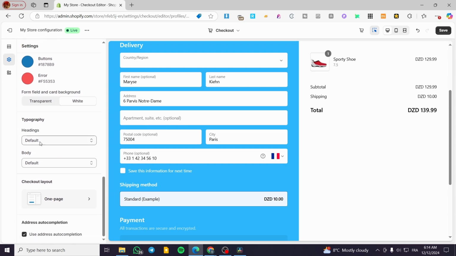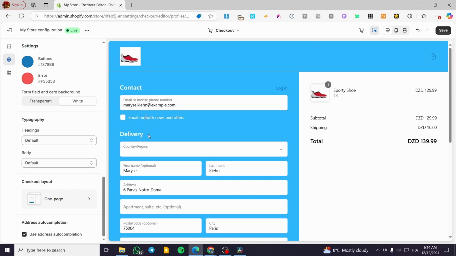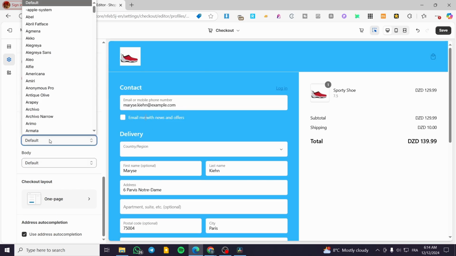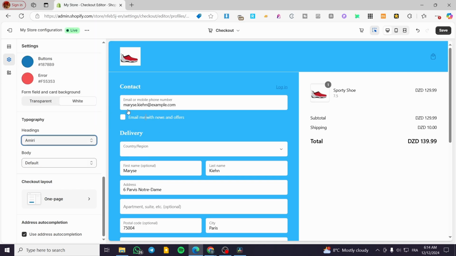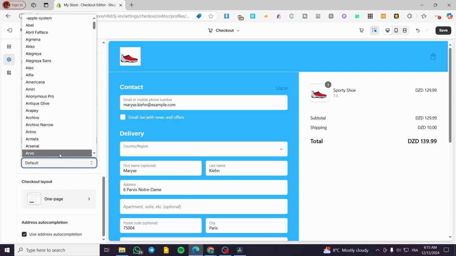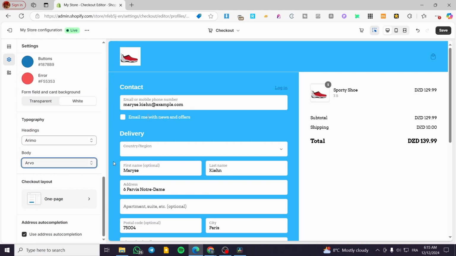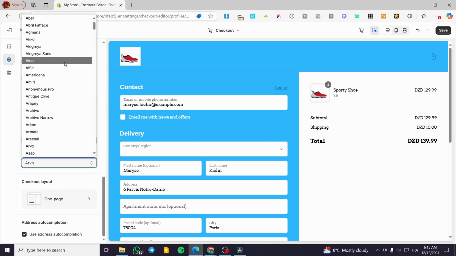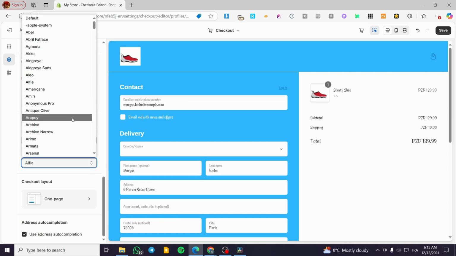And now for the typography, you can see that we can modify the heading and the body. For the heading, they are going to be right there. So we have the default one for the heading. So let's go ahead and change it a little bit and see how they will look. The headings, as you can consider, are going to be right there, the titles. And the body is going to be the text inside the boxes, or the field boxes right there. You can go ahead and change them like that and see the difference. Now I'm going to put them something like that, or something like this.